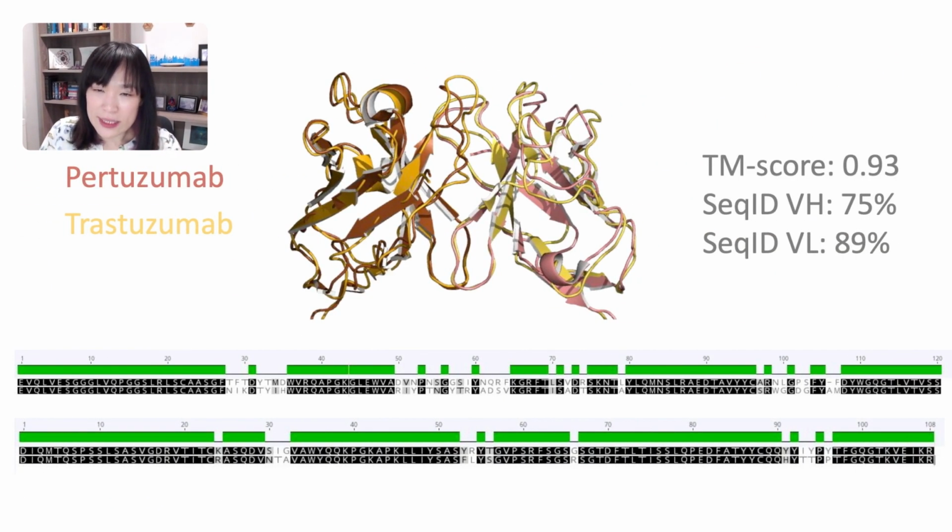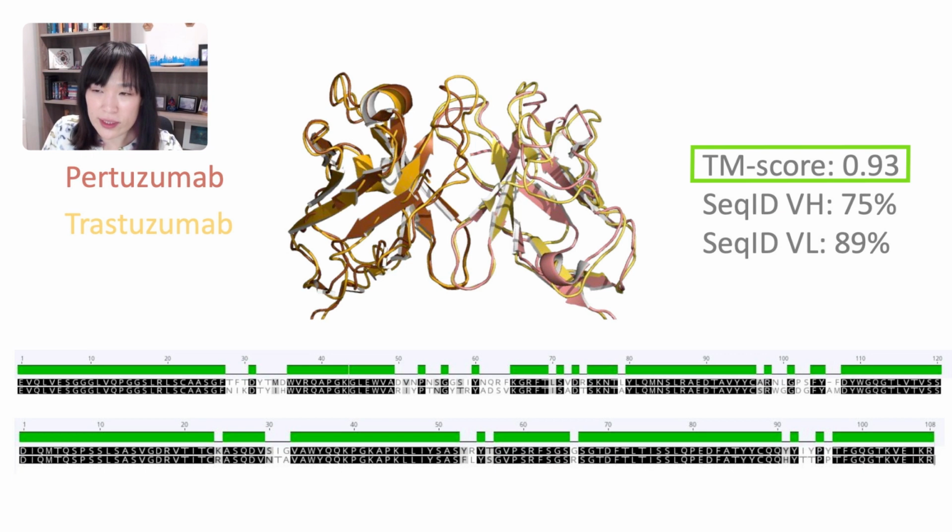Okay, just as we did last time, let's zoom in on the very tips of those lobster claws. So instead of the entire claw, we're actually looking at just the very, very pincer tips of it. And if you'll recall from last time, these are called the VH and the VL domains for variable heavy and variable light. So what we've done here is superimpose the structure of both pertuzumab and trastuzumab together, and that is what is shown above. And we can quantitatively measure how well they overlap with something called a TM score.